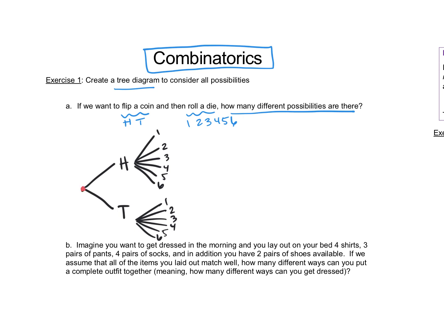If you start at this point here and travel along one branch, that's one thing that could happen. So we could get heads and then roll a one. Or we start here, roll heads, and then get a two. And we could get heads and then roll a three. So you can see all of the different possibilities. A quick way to count that is to look at our endings. So we have 1, 2, 3, 4, 5, 6, 7, 8, 9, 10, 11, 12 ways to end. That means we're going to have 12 of those branches, which is really 12 of those possibilities.